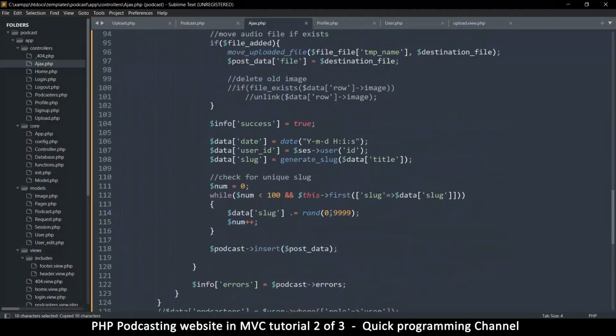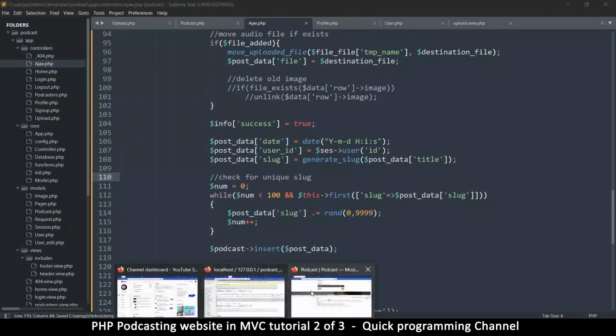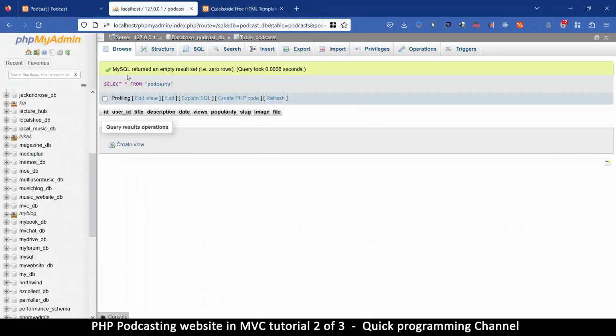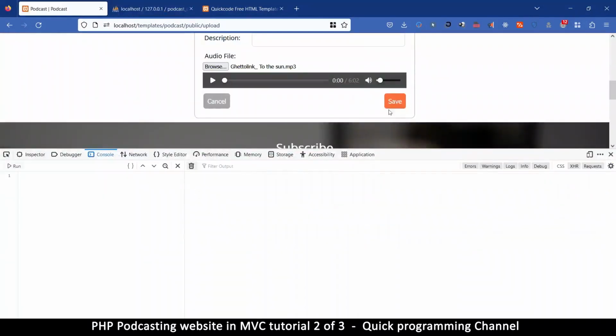Sorry about that. What are we actually giving it? Post data, not just data, but post data. So let's select every instance of data and put post data instead. Okay, so this means we actually saved another wrong. Oh, it didn't save. Great. So let's delete that.